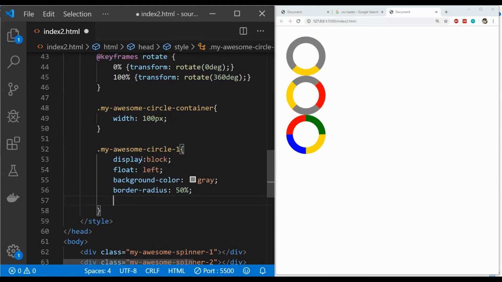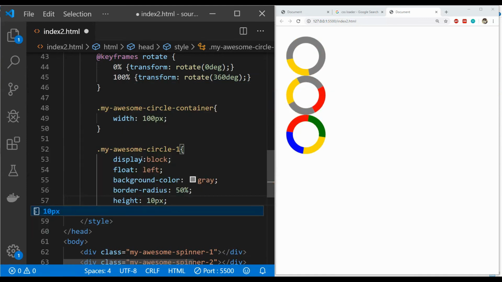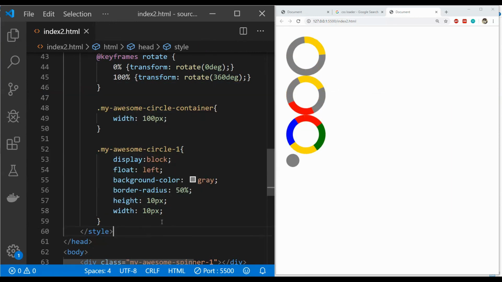Let's set the height and width. So height is going to be 10px and width is also going to be 10px. Okay, so this is our circle. This is the single div out of the 3 divs which we have created.